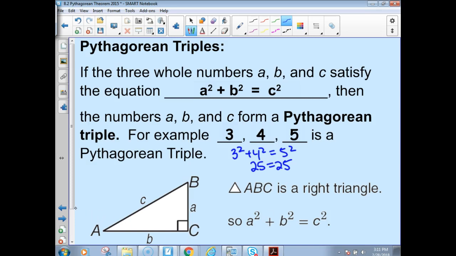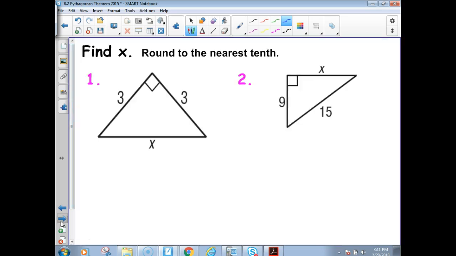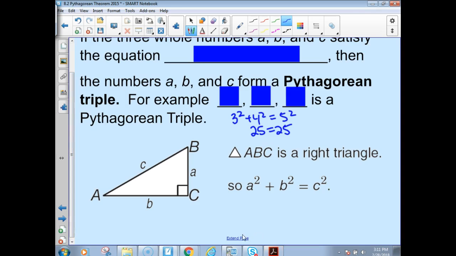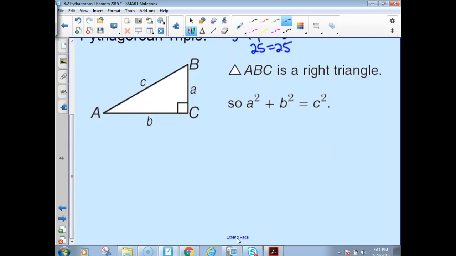All right, so we got our Pythagorean theorem jotted down there. Let's move on from that. You have a couple of problems before this, right? They were right from the ISN. All right, so I can go back for a moment, and I will go through those very quickly because we already did them in the ISN, and I don't want to spend a lot of time on it. I should have one here with me. I do. Okay, so you've got a, 12, and 13. Okay, you have an a here, a 12 there, and a 13 here.